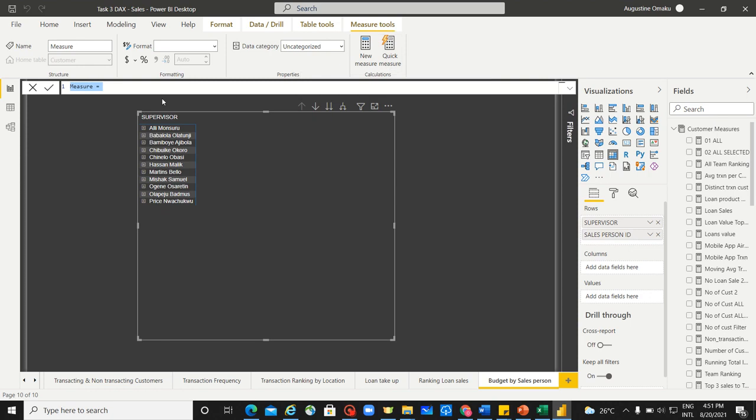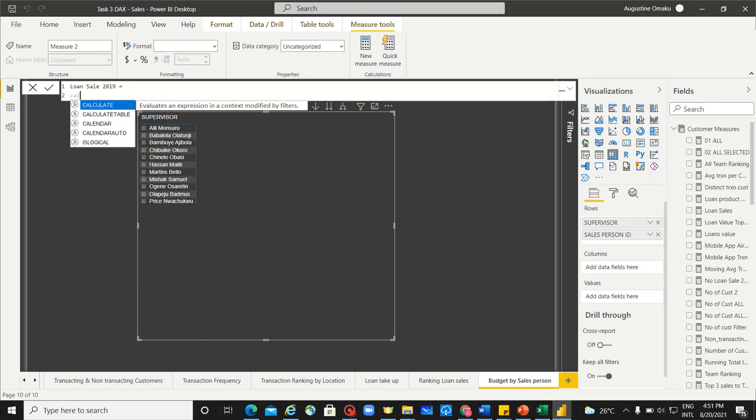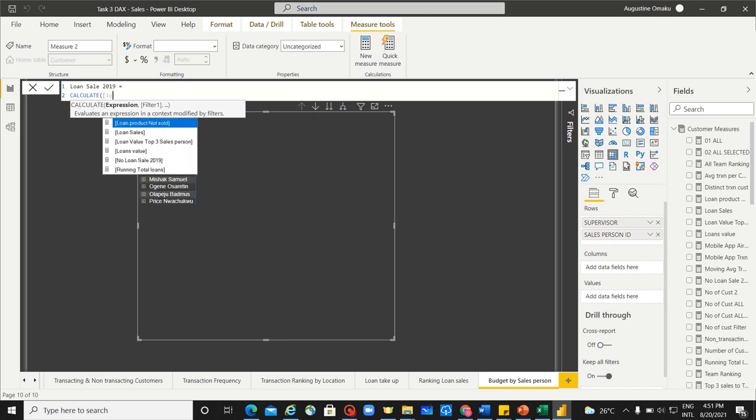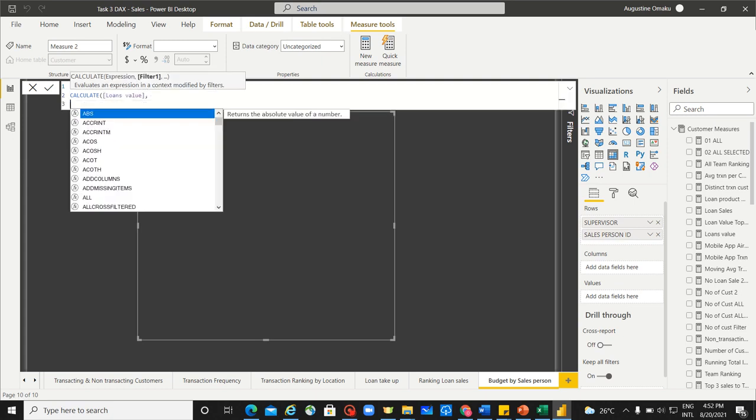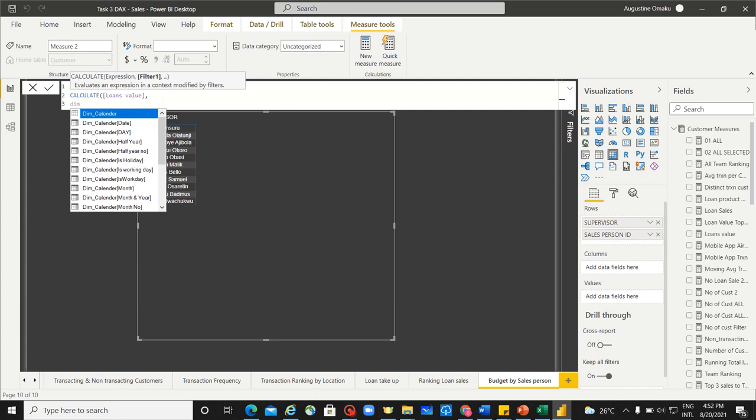New measure. So we call this loan sale 2019. We are going to apply a filter context here. So using calculate, that will be calculate our loan value. Then our filter will be our dim calendar year.